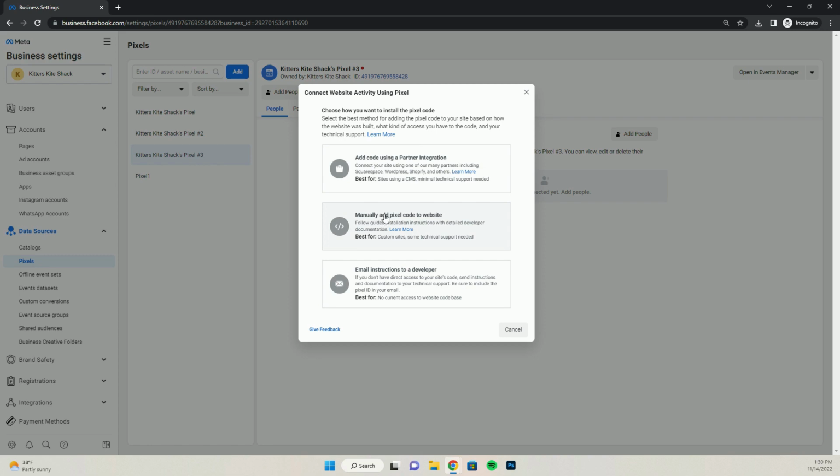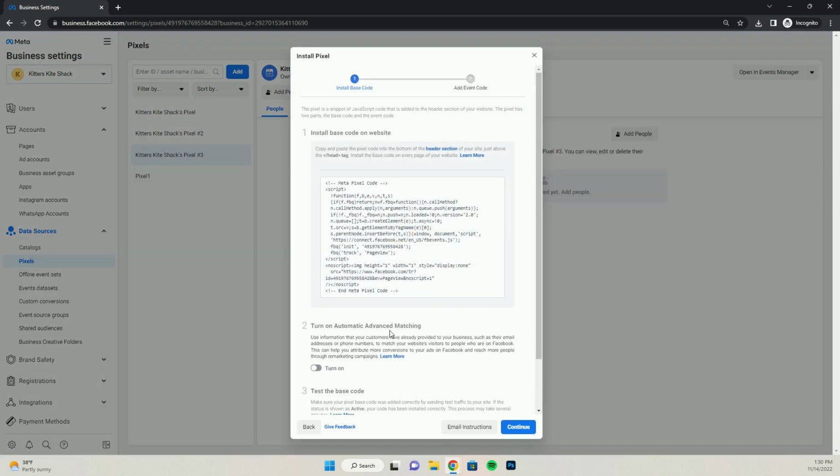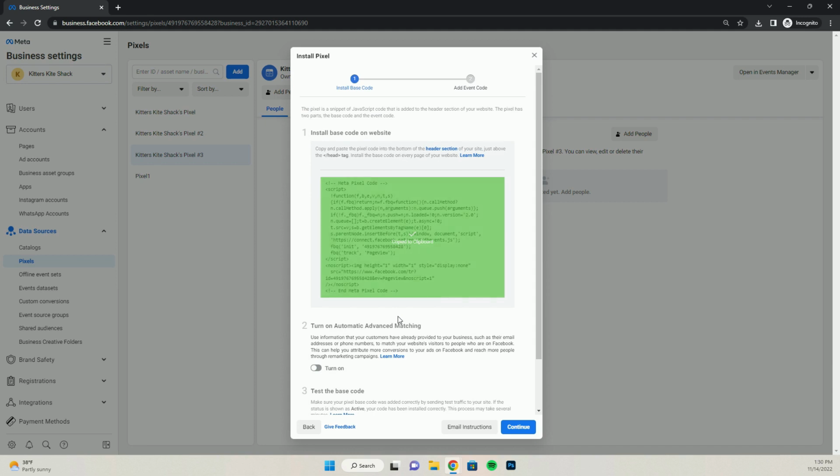We're going to click on the second option. It's going to give us the code that you can copy. You click it once, and now that's where you're going to go into your website and actually add that in the header section of your website. And once that's in there, you can start going on to the next step.